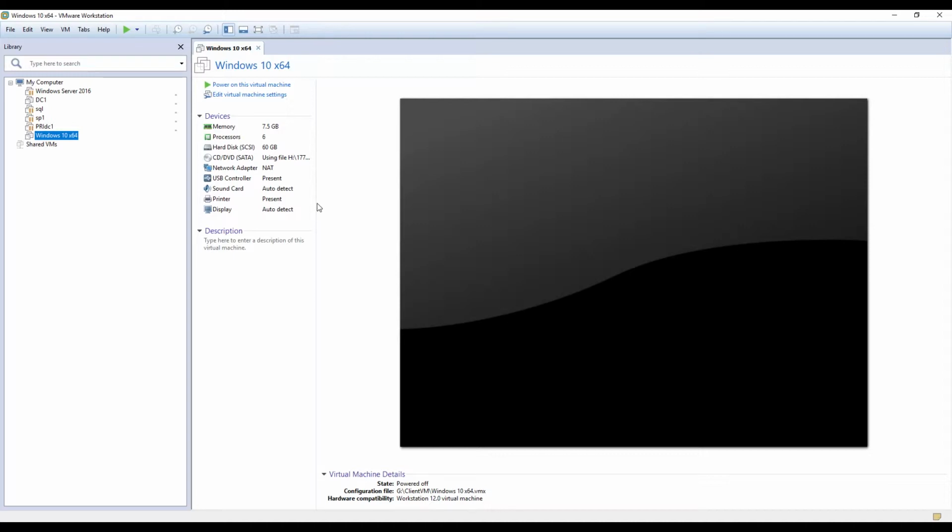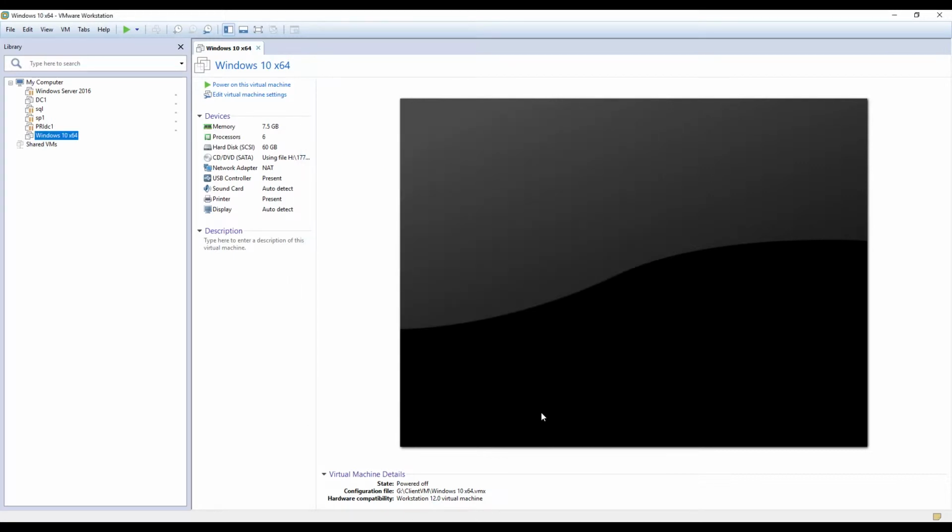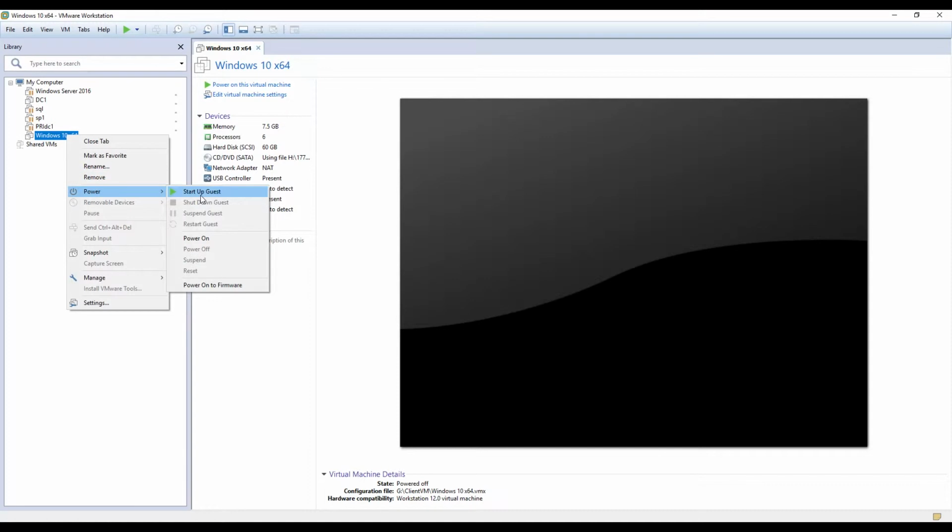So if you have your own little virtual machine setup going on, what you need to do is create a VM first, and then right click on your VM and hit settings. You're going to put the actual ISO into your CD DVD SATA drive right here. Make sure it's connect at power on, and then ensure that you have the path right here to your ISO. If you're just installing it via your physical CD-ROM drive, just open that up, pop in the Windows 10 CD, and then push it back in. And then I'm going to go ahead and start this up.